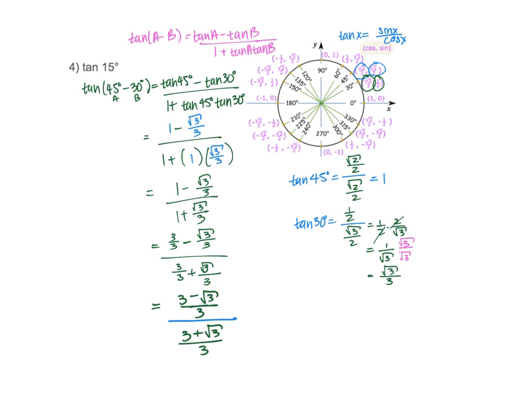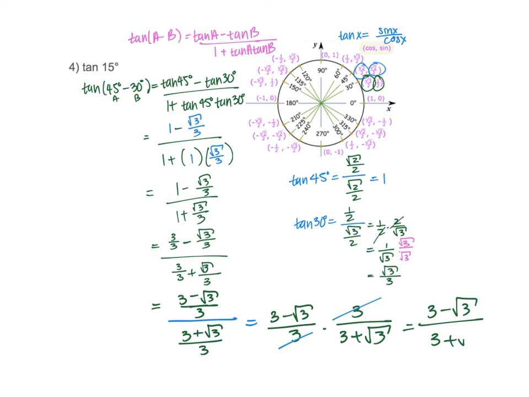And so looking at this here, if I were to divide, basically I'd be multiplying by the reciprocal of this denominator. So this would be 3 minus square root of 3 over 3 times, flip the other one, so 3 over 3 plus the square root of 3. And the nice part is when you flip them, the 3's will cancel out diagonally, and so you're really left with 3 minus the square root of 3 over 3 plus the square root of 3. And you really can't combine anymore or divide anything else out, so this is it. This would be your final answer.